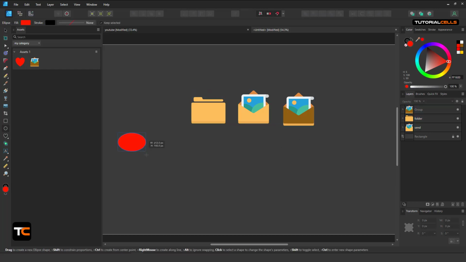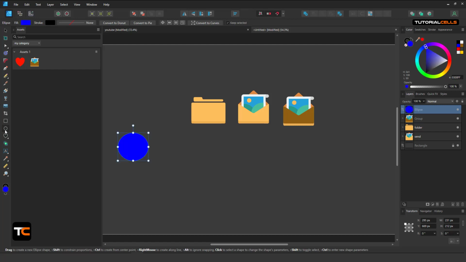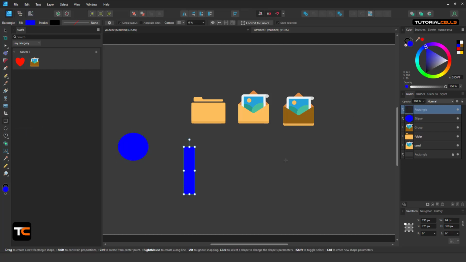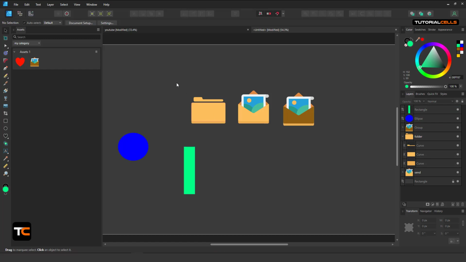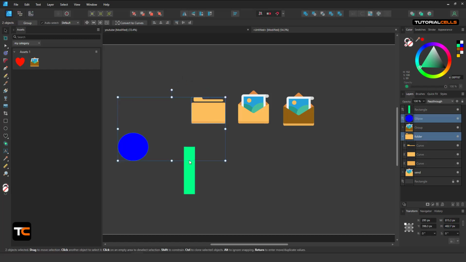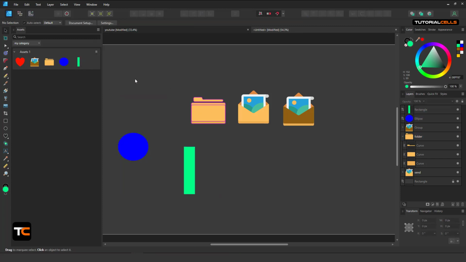Let's create something like this. I want to change it to my asset, something like this. Not important. You can select a lot of them here. Don't forget to select them by group, holding Shift, whole group, or if they are separated, make them a group. If the object is something like this, then select it and Add from Selection, and it adds to your asset at this one time.